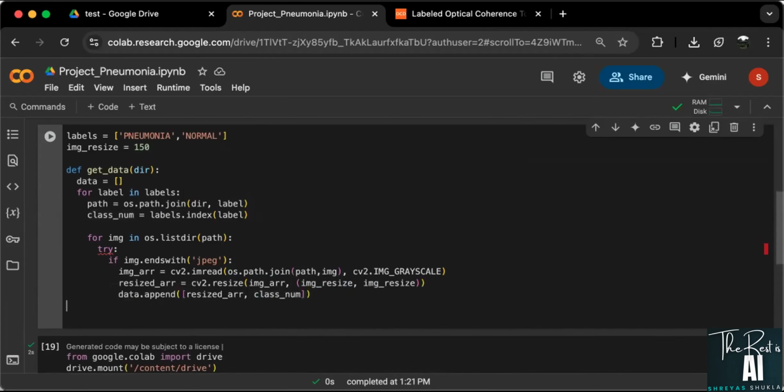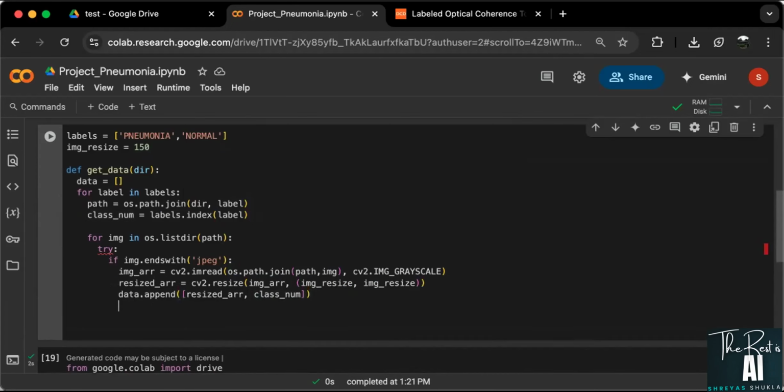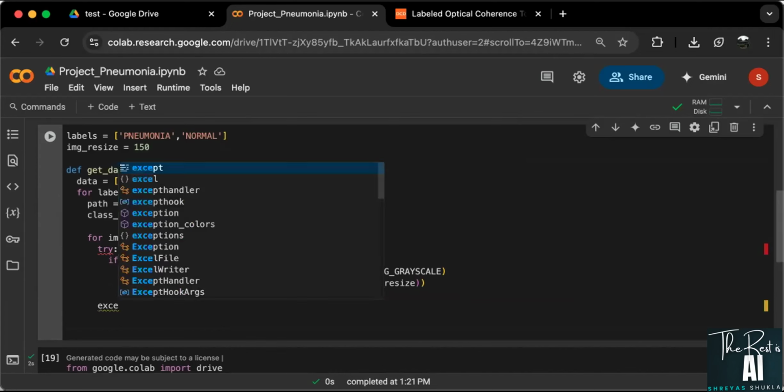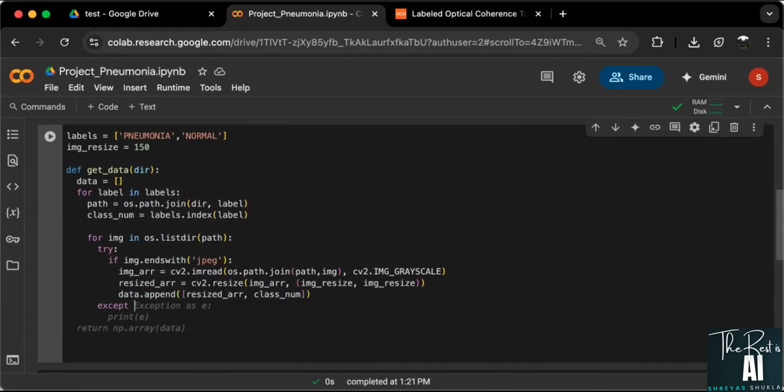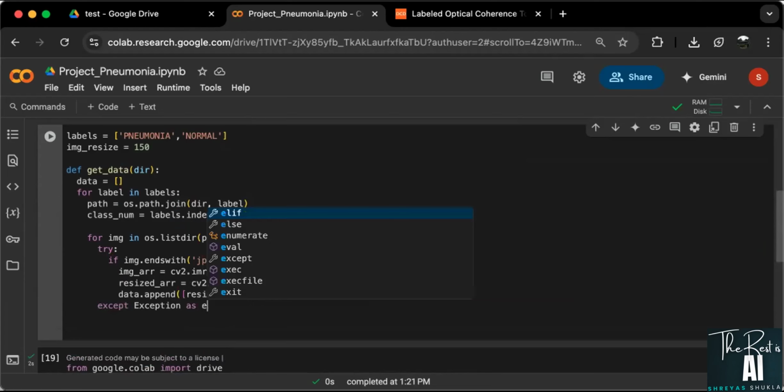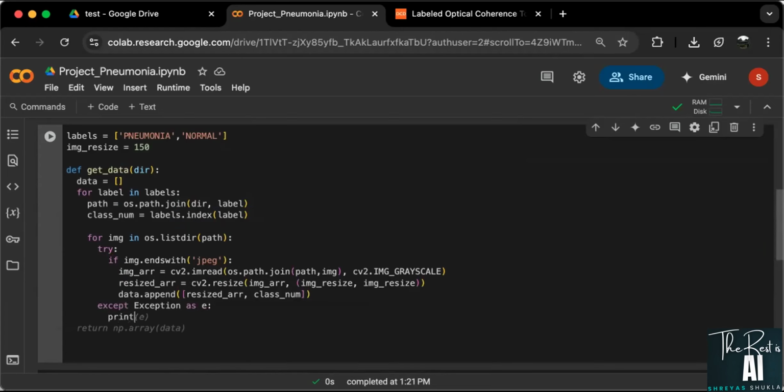So this is for try, but if we get some error, what do we have to do? If an error occurs, we'll catch it and print it, then move on to the next images. As simple as that. It is completely optional, but I'll say except Exception as e, and print e.